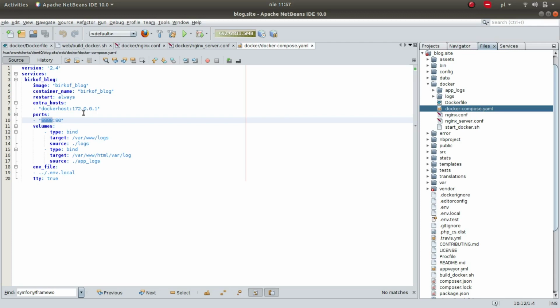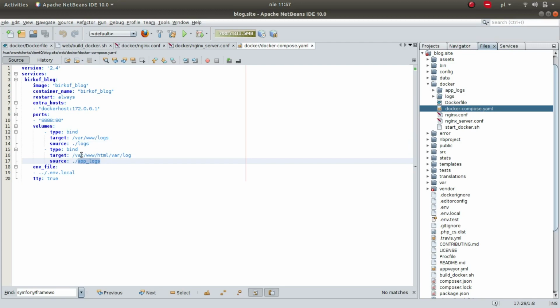They will be mounted to my Docker image while running. One is logs from the server, and another is logs from Symfony. I call those folders logs and app logs.